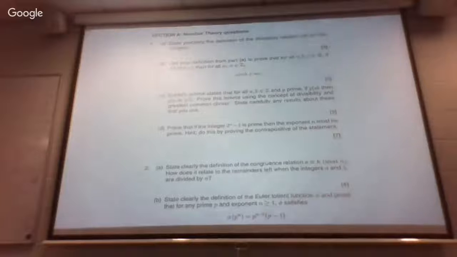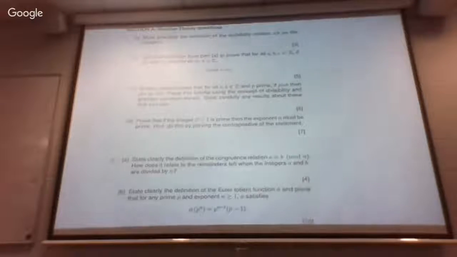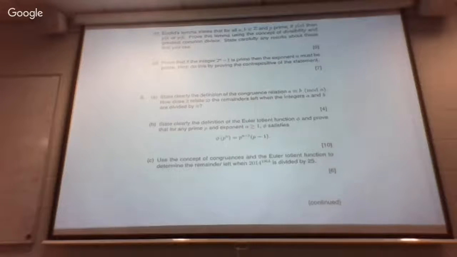The questions roughly go through the course from start to finish. So on the number theory side, the first question is about divisibility, but it is mixed up a bit. We've got some basic things about divisibility, something about prime numbers, and then an induction type proof in part D. Question 2 focuses on congruences, proving some basic things about those, the Euler totient function, and dealing with these large exponents.